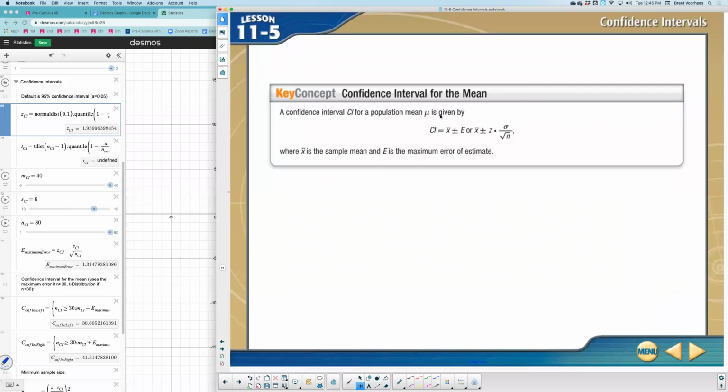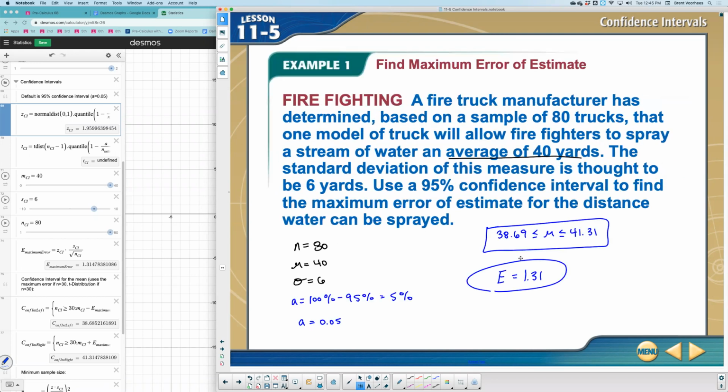All right, example 2. Let's now talk about this confidence interval. This is what I ended up writing on number 1, I gave a confidence interval. And I didn't really label it. I should have. Let me come back here and label it. This is the confidence interval right here, confidence interval. And this is what the formula on example 2 is asking for. And this right here is the maximum error.